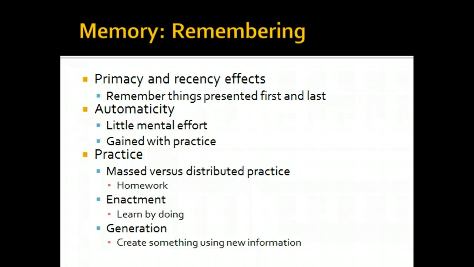Another type of practice is enactment, and this is where you learn by doing, so getting really involved in your learning. And then generation is a type of practice where you actually create something. So going back to the Revolutionary War example, let's say that you're teaching that, you could have students practice by creating, say, a journal of one of the soldiers, or writing a play or a song or a poem or something where you are generating something new using the information that you learned.